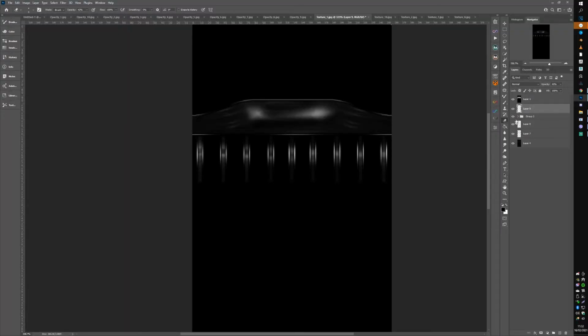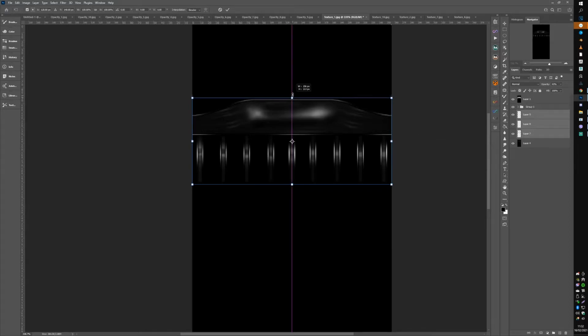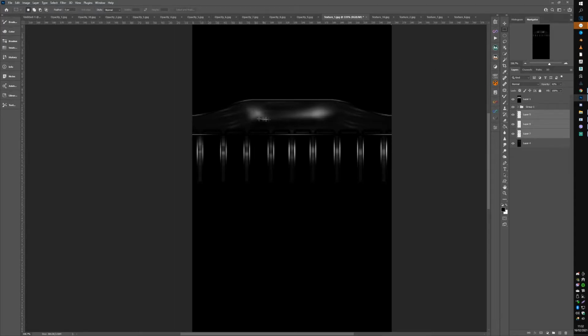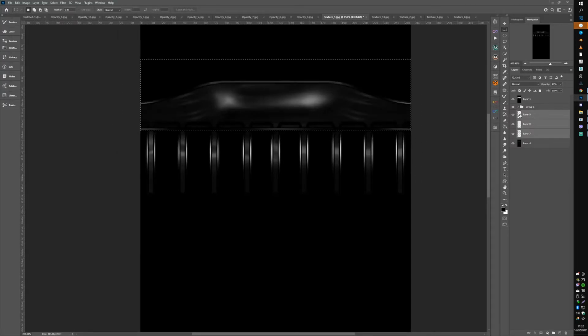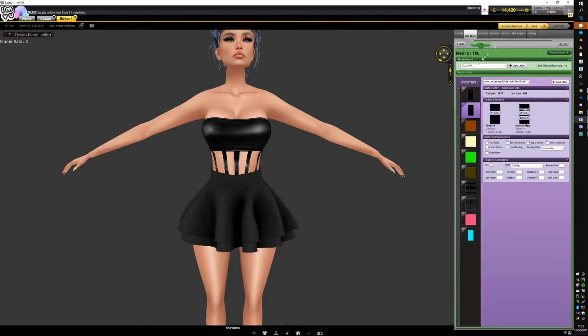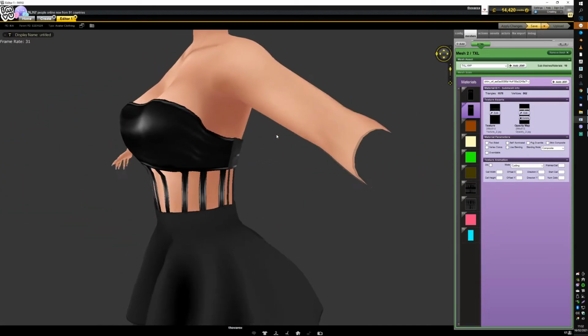So this is the top one, so bring it up, and these are all the lights. So hold Control and T and drag this side of it up. And you can just take a marquee tool and delete all this unnecessary. Yeah, I think that looks good.